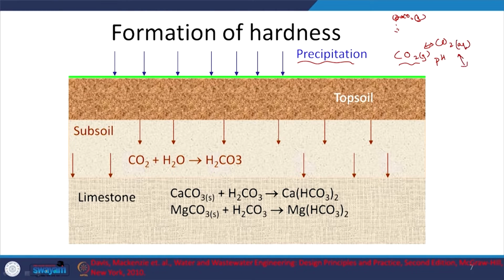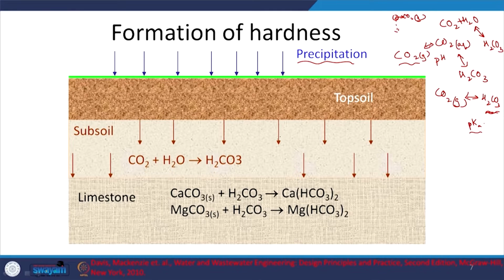So, this will be in equilibrium with H2CO3, let us say, or you can directly say that carbon dioxide in the gaseous phase will be in equilibrium with H2CO3, right. As you can see, CO2 plus H2O goes to H2CO3. So, this is what it typically exists as. H2CO3 is again an acid, not a strong acid, but the pKa is less than 7, right, and depending on the concentration and such, the pH of your rainwater will be relatively less.